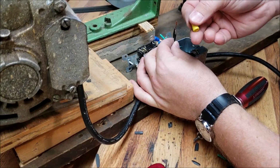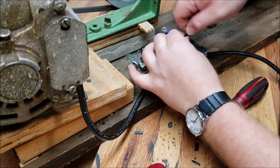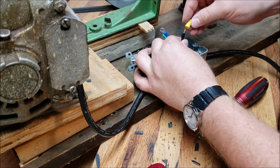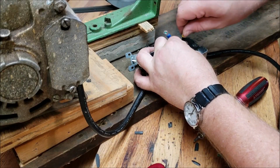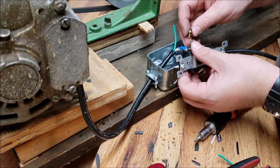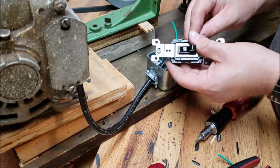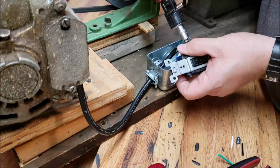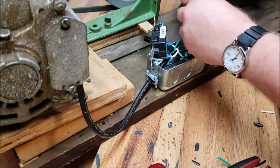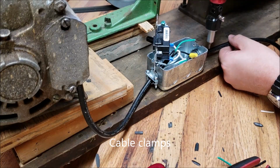Just going to use this cap to connect these two. Then connect the rest of the white wire to the switch. Go ahead and connect or tighten the wire connector down.